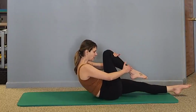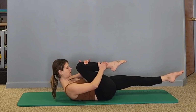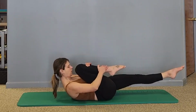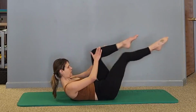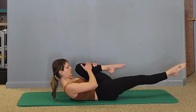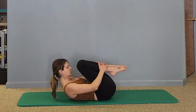Roll down as you hug that right knee into the chest. Pulse into the chest with two pulses. Pulse, pulse, and switch. Pull, pull, and switch. Pull, pull. Keep drawing that belly deeper into the spine with every exhale. Pull, pull, pull, pull. Good. One more each way. Pull, and pull. And then let's hug both knees into the chest here.